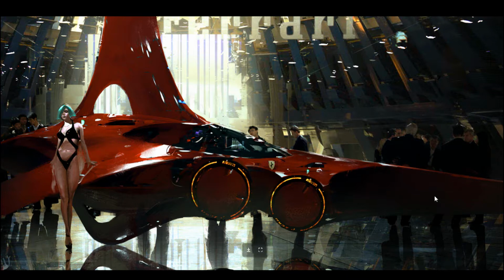Yeah, we've got the cockpit here. It's very futuristic though, so I don't know how this thing will work, but I love the kind of, this could be some kind of power cells, or maybe just a design element. Oh, it's a Ferrari-ish thing. Wow, I didn't see that before.